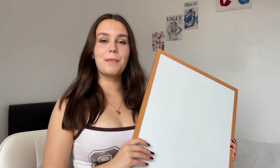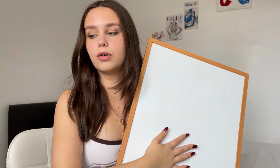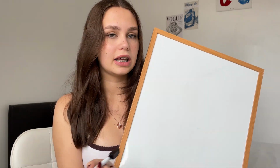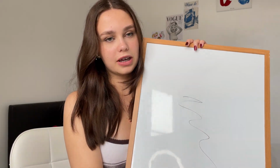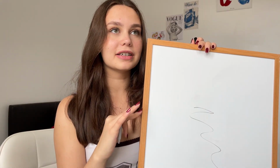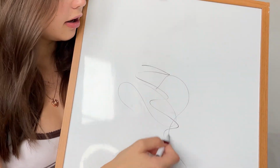Okay, so this is my big whiteboard. It's like A3, I think. I'm pretty sure. This also came with a bigger pen. Literally the exact same thing as this, but slightly bigger. And this is what I'm going to be using for all my blurting, all my revising and stuff. So I would highly recommend this because I've already used this before the year even started, and it is literally amazing.